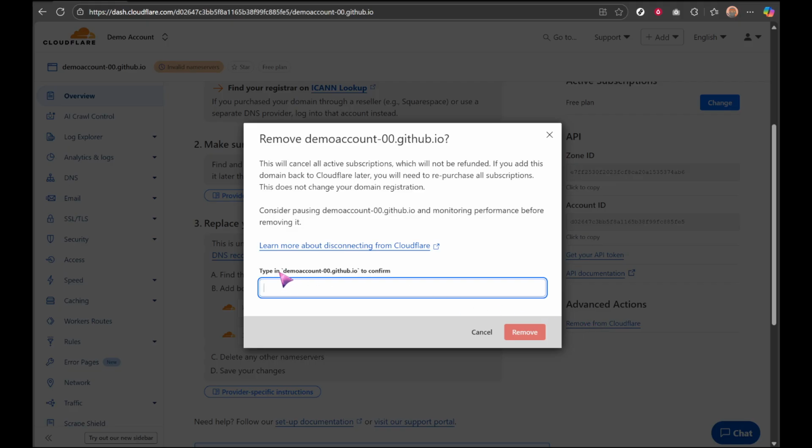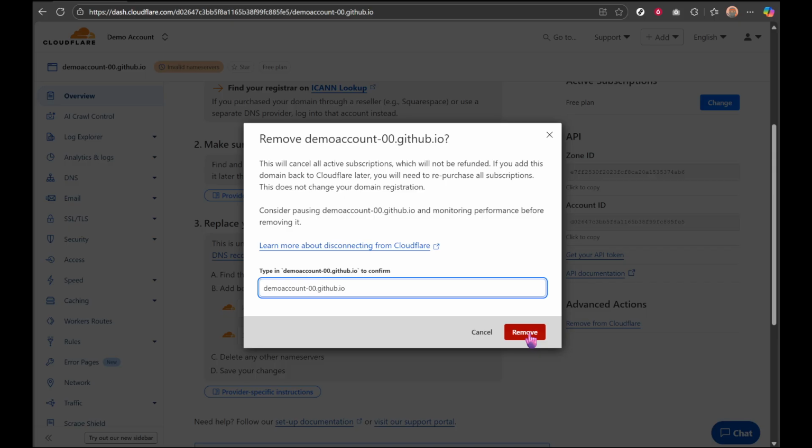Finally, you'll be prompted with a confirmation option. This safety measure ensures that you truly intend to proceed with the removal before any action is taken. At this stage, simply click on Remove. This step can often be accompanied by a pop-up asking you to confirm your choice. Take a brief moment to verify that all your data is backed up and that you're ready to continue.